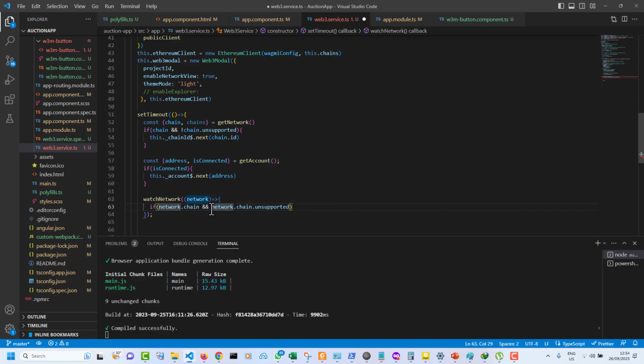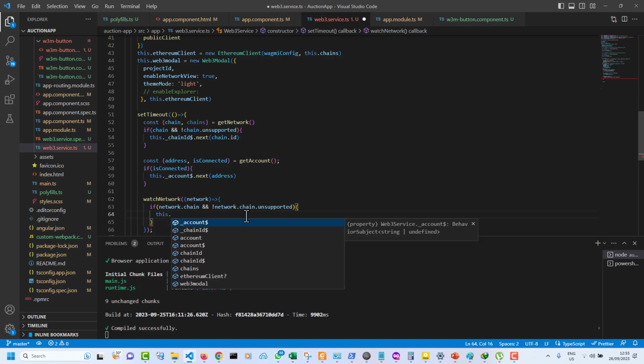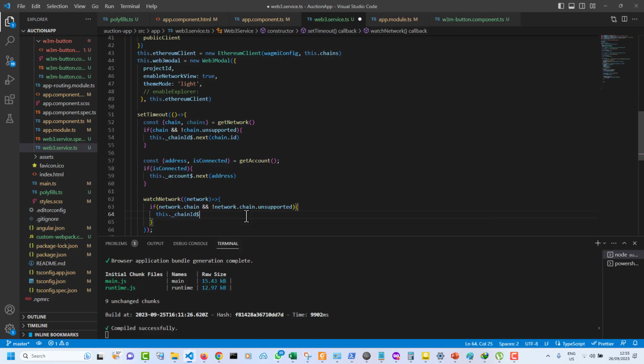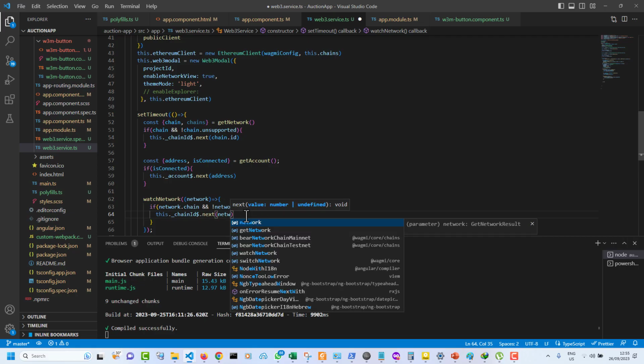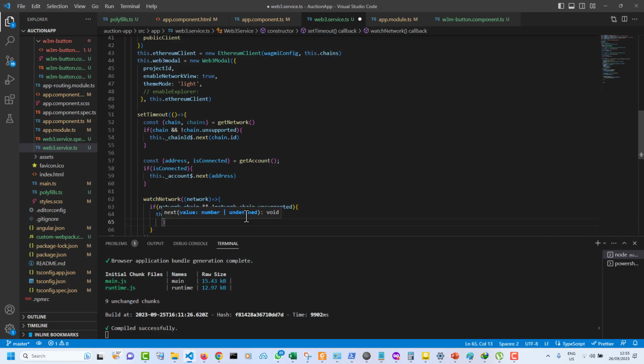So if there's a valid network chain, then we update the chain ID to the network.chain.id.